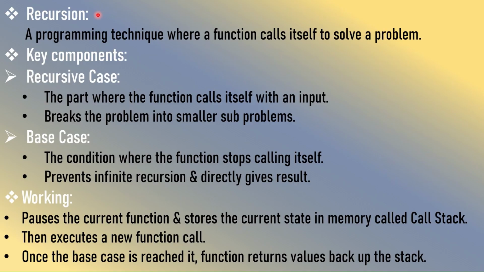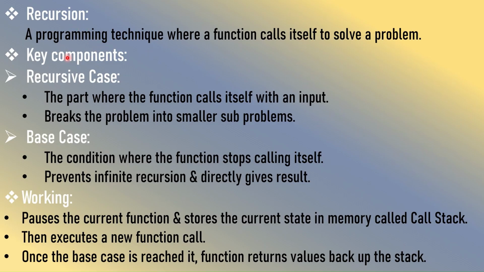Up to now, we have seen how we can define a function and how we can make a function call by passing arguments, as well as passing a function to another function. But we haven't seen the case where a function calls itself. That will happen in the case of recursion. Recursion in Python is simply a programming technique where a function calls itself in order to solve a problem. To solve a particular problem, it first breaks down the problem into smaller and simpler sub-problems by calling the function itself until a particular condition is satisfied.